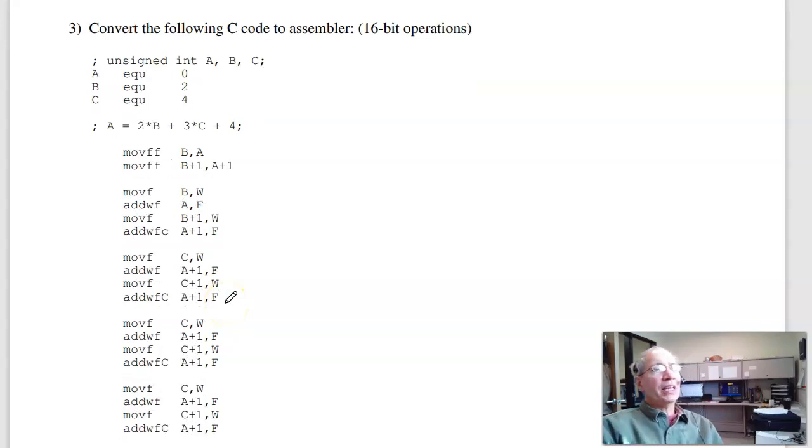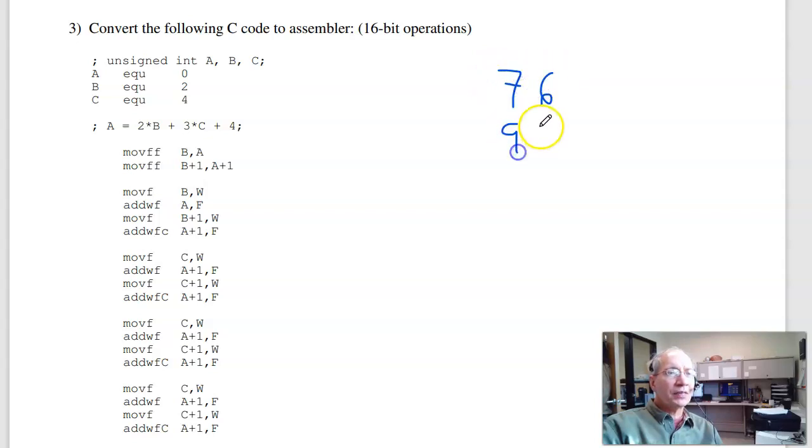So that was 8-bit operations. 16-bit operations are a lot harder because this is an 8-bit processor. To do 16 bits, it's kind of like the same thing to do in decimal. If I say, what is 76 plus 95? I go right to left. First say 6 plus 5 is 11, carry. 9 plus 7 is 16, plus 1 is 17, with a carry out. So there's the addition. Go right to left, digit by digit.